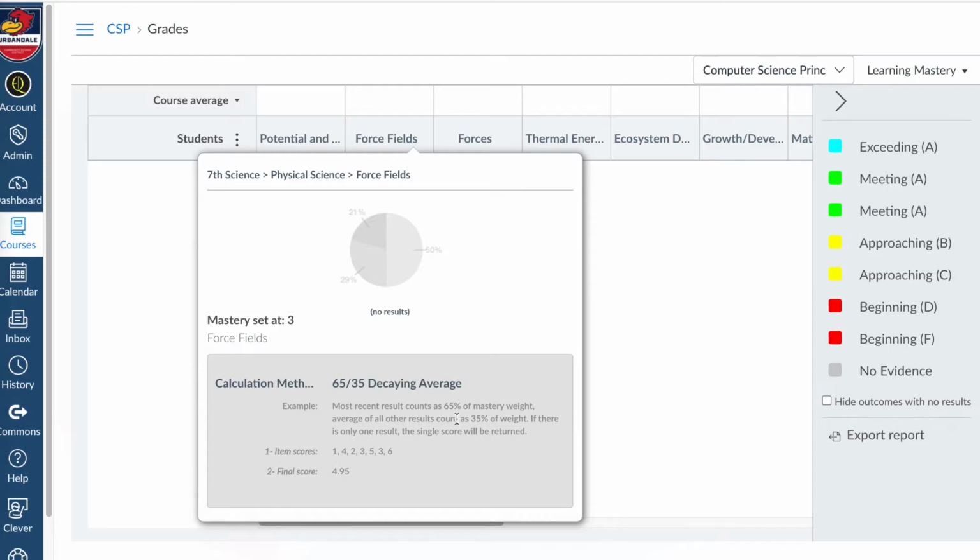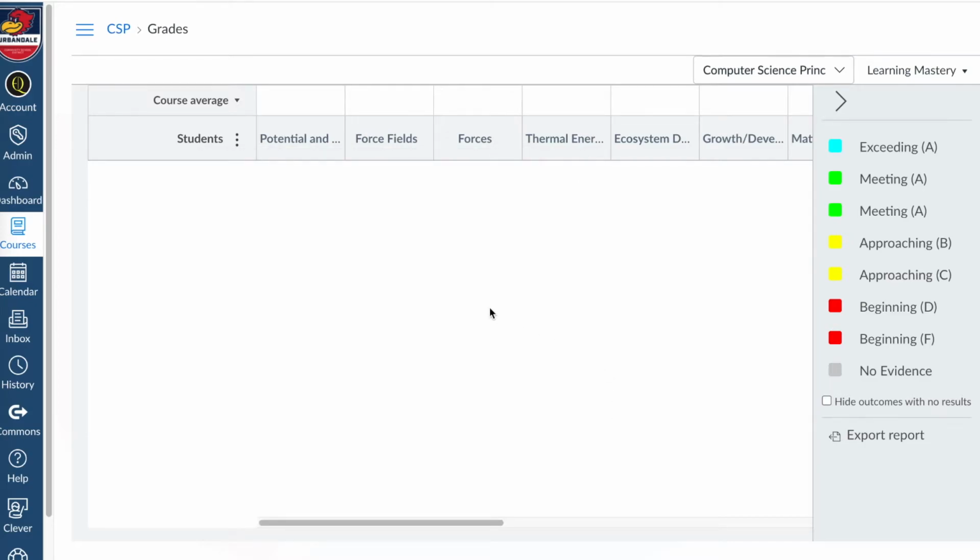I think the best way to do this is eventually you'll make an assignment that says something like final decision. And you'll tie the outcome to it, and then you'll just go ahead and give them the grade that you want, and that's the one that we'll send into PowerSchool or something like that. But we're going to have to experiment with some of those things later.